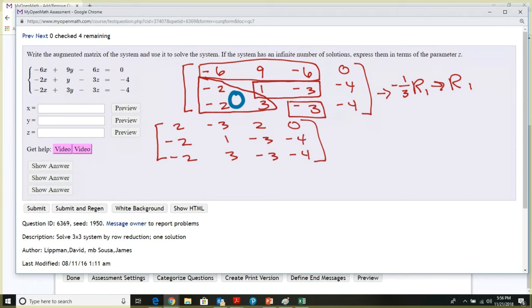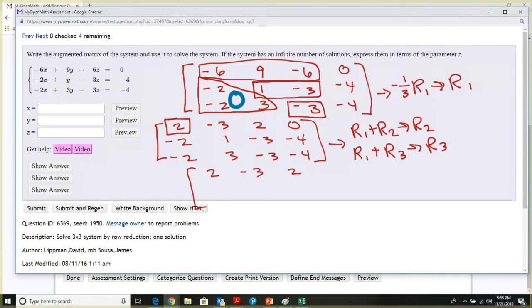All right, so now what we're going to do is use this to zero out the ones below it. And we do that by adding. And notice they're already opposite. We can literally just do row 1 plus row 2 to get ourselves a new row 2. But then we'll also do row 1 plus row 3 to get ourselves a new row 3. Okay. Notice we're not changing row 1. Not going to change him. So let's just add these.